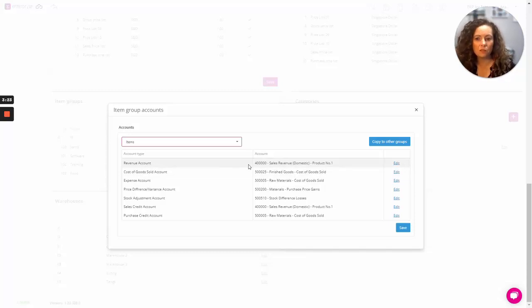Now what this does, from a perpetual inventory point of view, is that as transactions are posted and updated on sales or on purchases, or for example just through stock take or receiving in and issuing out stock, all of the relevant entries happen automatically in the background, and these are the primary GL accounts that are affected for those particular stock items within that item group.